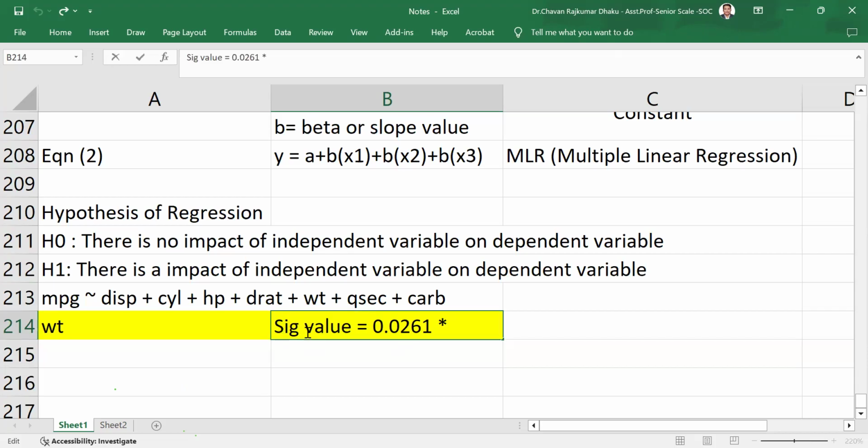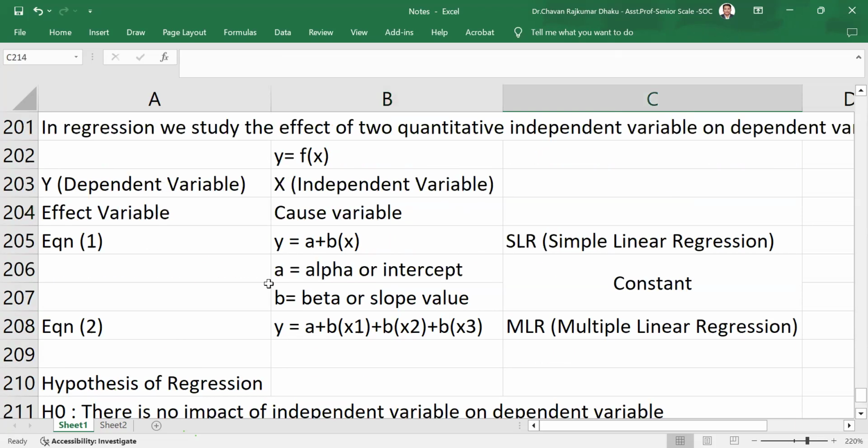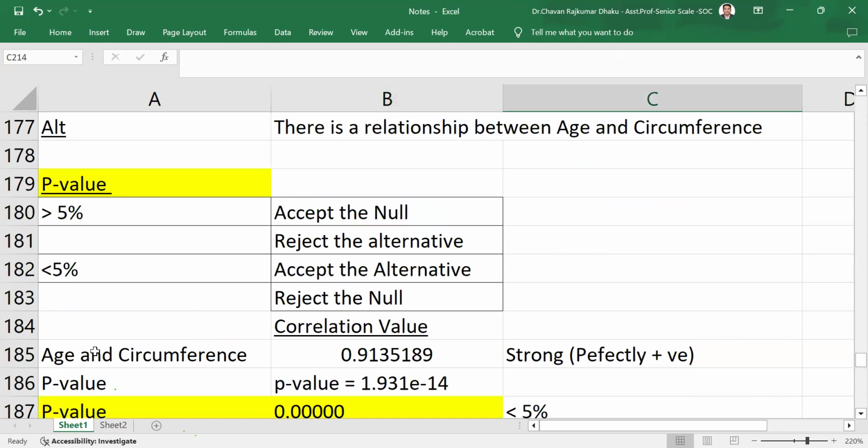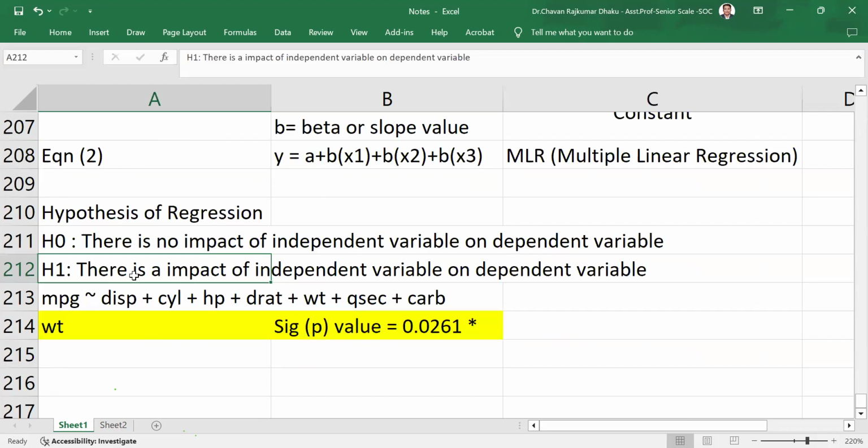Significance value is also called the p value, which is 0.0261. So we can say it is less than 5%. If we have to accept the alternative hypothesis, our alternative hypothesis says there is an impact of one of the variables, weight, on mileage per gallon.